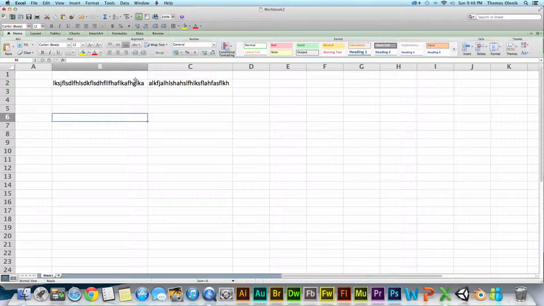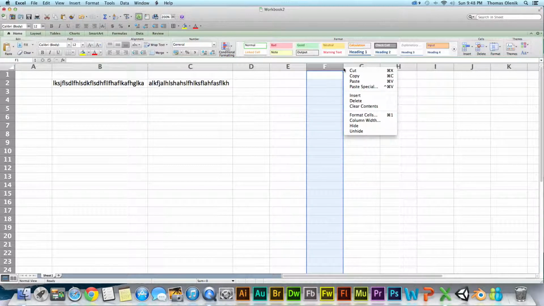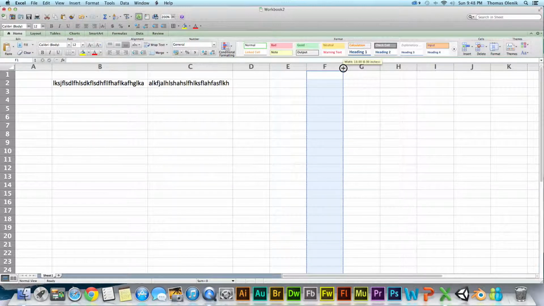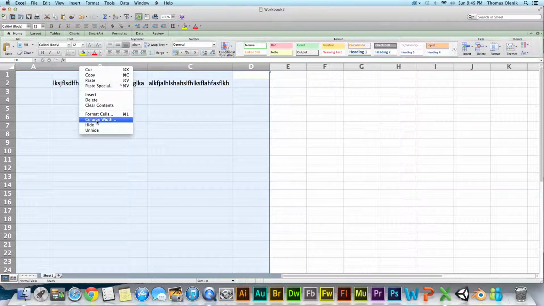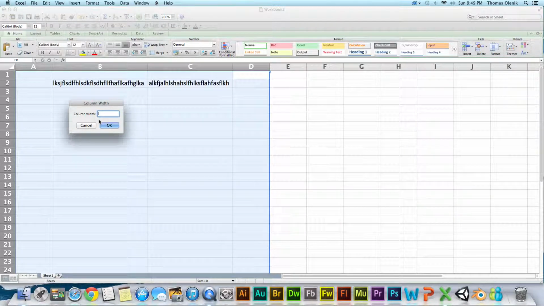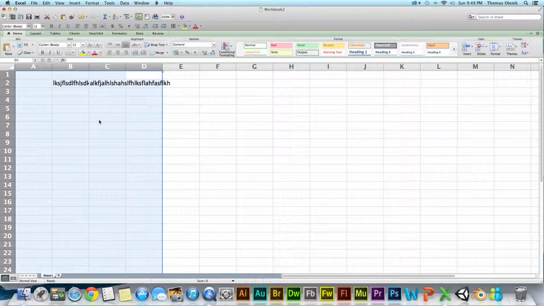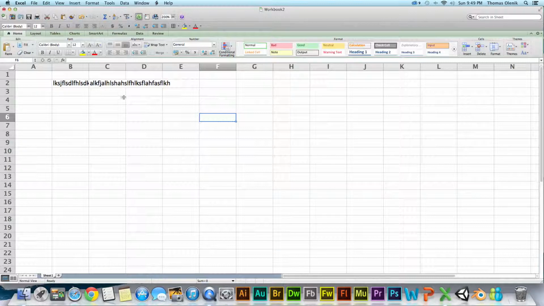Now what if we don't want to do that? Maybe we want to keep all the columns the same width. We can resize those real quick. Just click on that. You can see it says 0.90 inches there, and I can adjust the column width, put 0.9, enter, changes it all back.